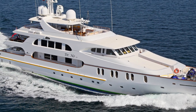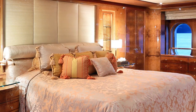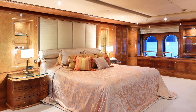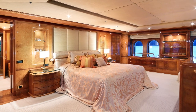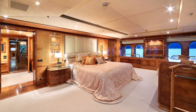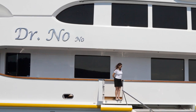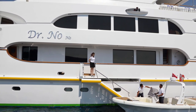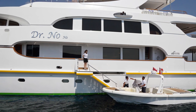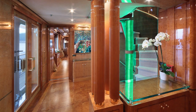Walking around the interior of the yacht really told a story about the original owner. This was a man who appreciated a palatial master stateroom and master bathroom — it really took my breath away how big this cabin is and how well appointed. He was also a man who appreciated the practical aspects of owning a large yacht, so he appointed the main deck aft as a boat deck where two very large tenders can easily be stowed and launched, leaving the main guest entrance from the starboard side.